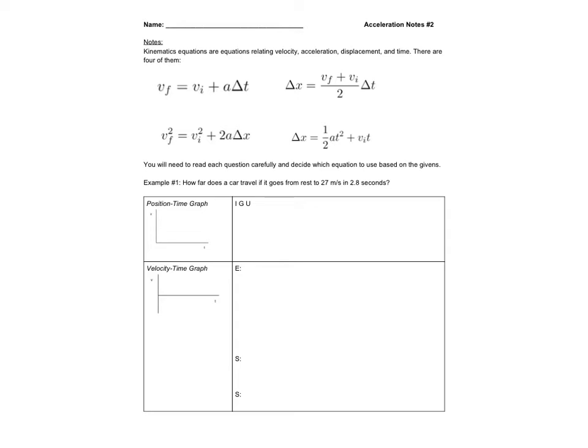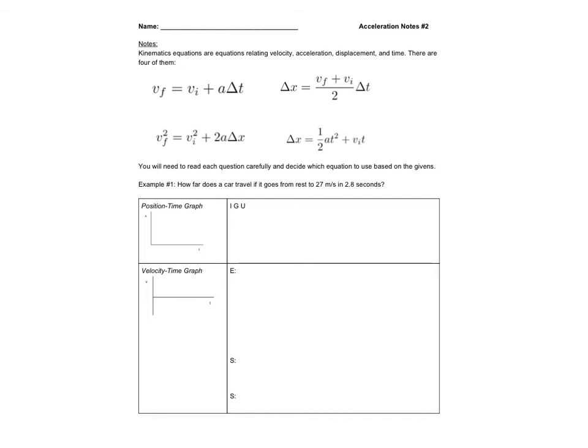Today we're going to be using 4 equations. 3 of them are new. This first one we learned yesterday, but the other 3 are new, and they relate delta x, which is change in position, with a bunch of the other variables. So you're going to see the VFs, VIs for velocity final and velocity initial, as well as acceleration, and we're just going to start using t as delta t. So really what we're going to do is some example questions.